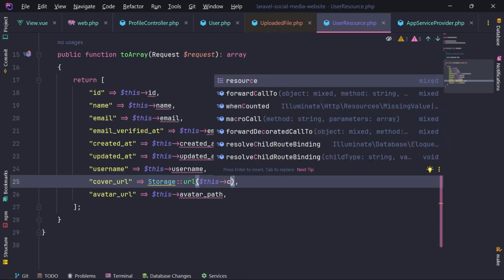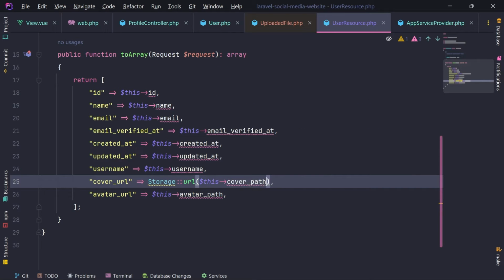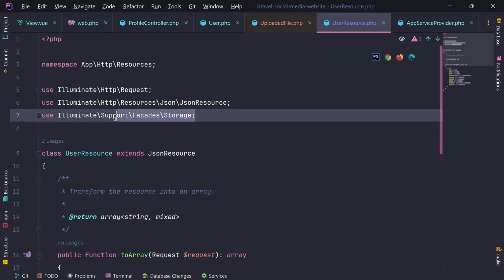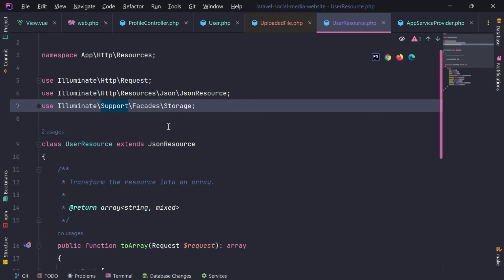This cover path. Okay, and let's import the storage facade. It was imported right here.